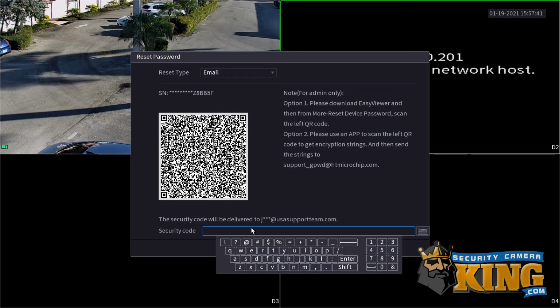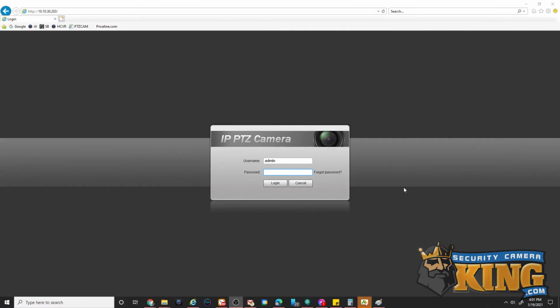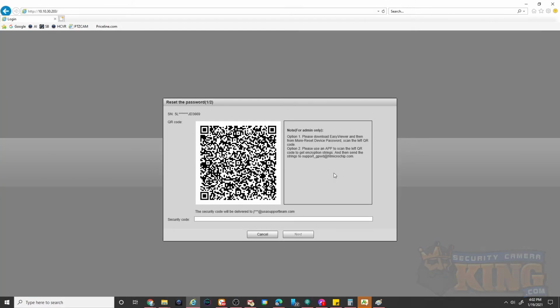Once you enter the code, the recorder or camera will then give you the option to choose a new password. Recorders and cameras of various ages will have differing minimum password strength requirements. Make sure to pay attention to what it's requesting of you to input a password correctly. Once done, make sure to test your new password by logging in to see if it works. Briefly, we're going to show you a clip of what the web interface for the camera looks like when performing this process, and as you'll see, it's incredibly similar and there aren't really any differences except for color and stylization.